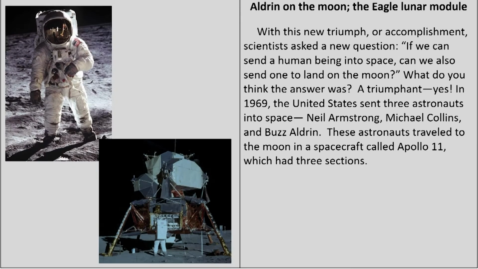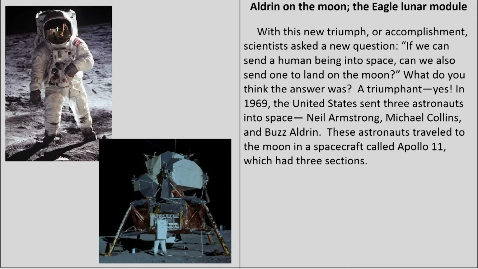With this new triumph and accomplishment, scientists asked a new question. If we can send a human being into space, can we also send one to land on the moon? What do you think the answer was? A triumphant yes. In 1969, the United States sent 3 astronauts into space: Neil Armstrong, Michael Collins, and Buzz Aldrin.